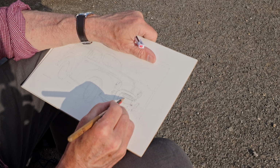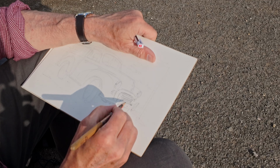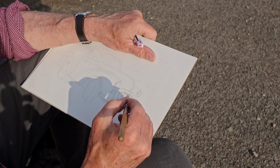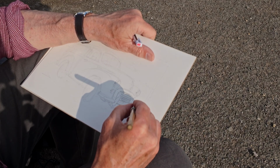Just stuff that's going to make a focal point and to give the drawing a bit of variation, so it's not all just thin wishy-washy lines. There's going to be some thin wishy-washy bits, but also some nice firm contrasty bits.